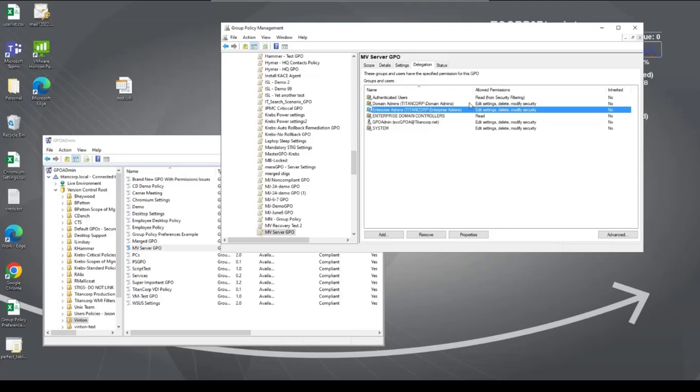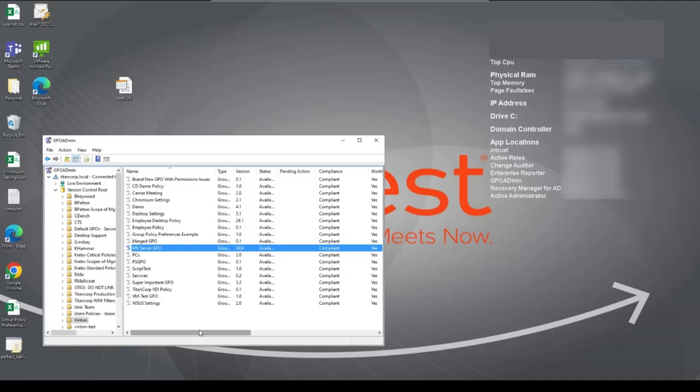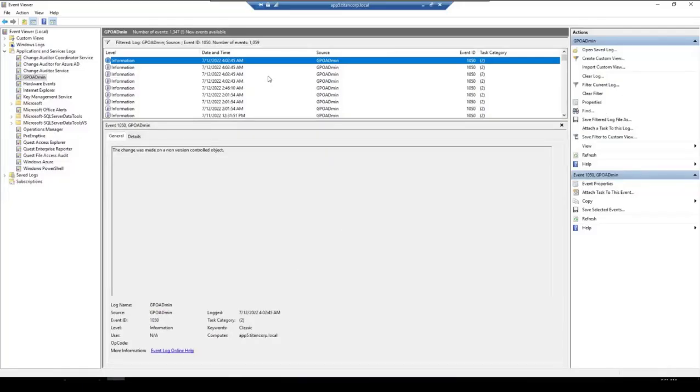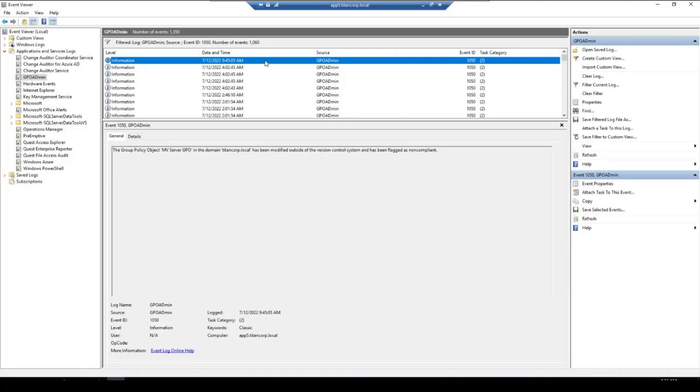All right, a couple of last quick things. I mentioned that there's no UI for the Watcher service. Everything about the Watcher service either shows up within the GPOADmin client like we saw, or you can see information on it within the event log on the GPOADmin server, whatever is running the Watcher service. Click refresh here. You can see that the event IDs you'll be looking for are 1050s. I have this filtered on 1050s, and you'll notice here that the change that the Watcher service saw was logged here.